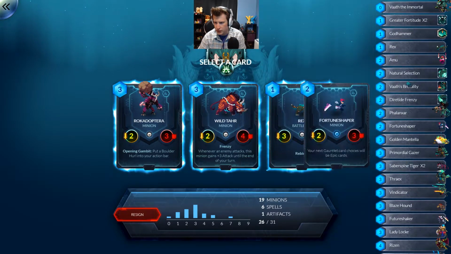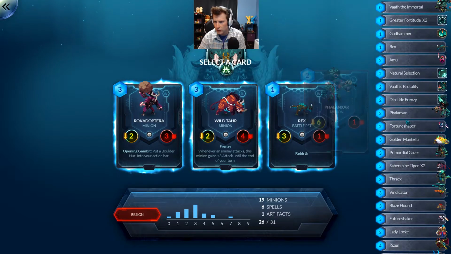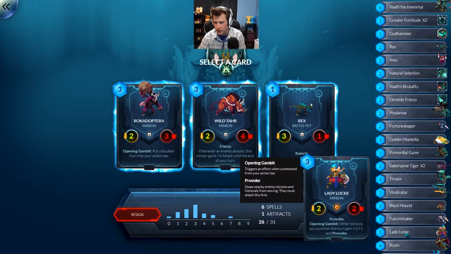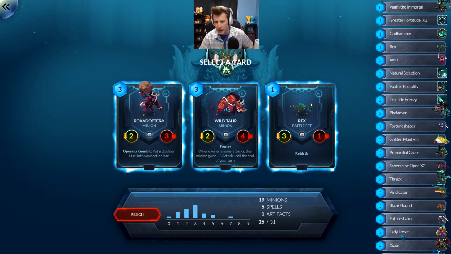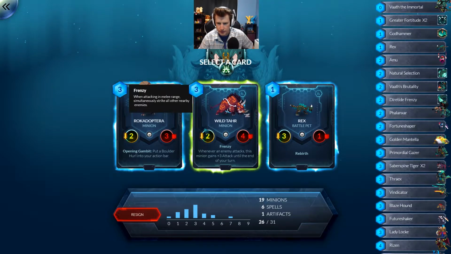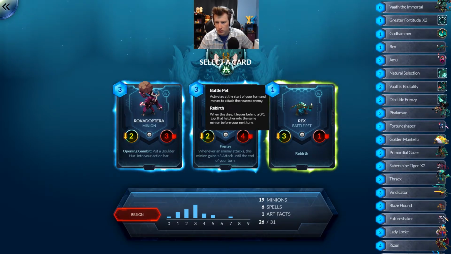It's for one turn, correct? Where's Lady Locke? Where'd she go? Isn't she only 2 cost? Oh, she was 3 cost. Okay. So she's a higher turn cost card, but could still be very good. Opening Gambit, put a boulder hurl into your action bar. Whenever an enemy attacks this minion, gain +3 attack until the end of your turn. Let's grab Rex.